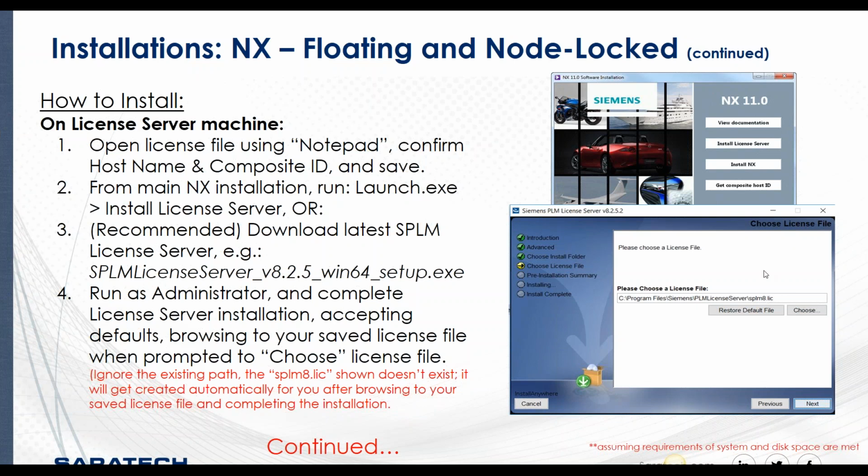The SPLM 8 license file doesn't technically exist until you click choose and run this. So once you run it, both files should be identical, but you have to make sure that you choose the original license file that we gave you with the host name and the composite ID.